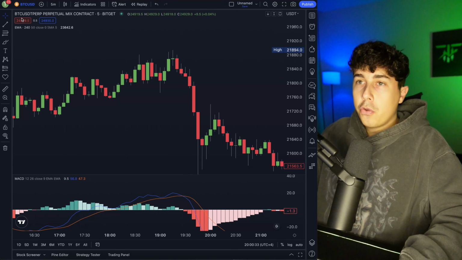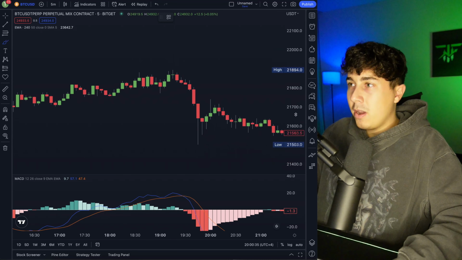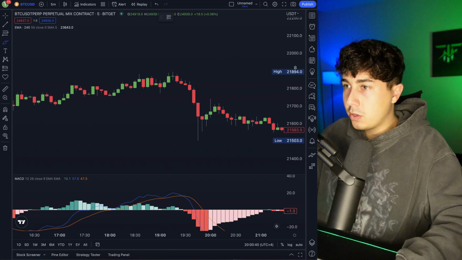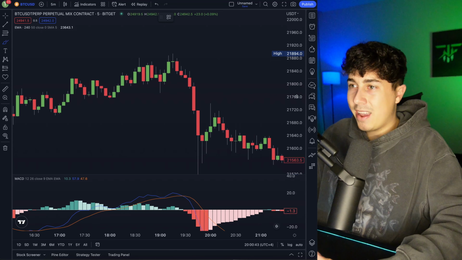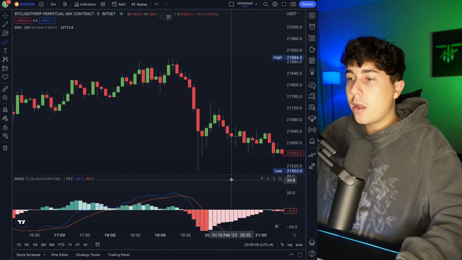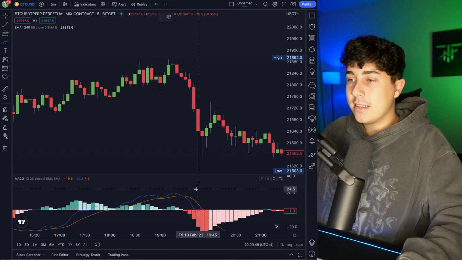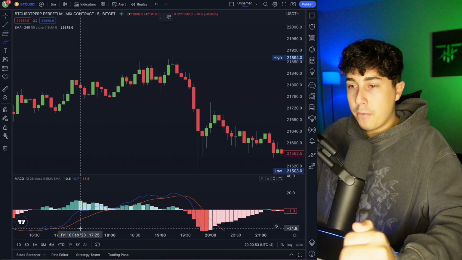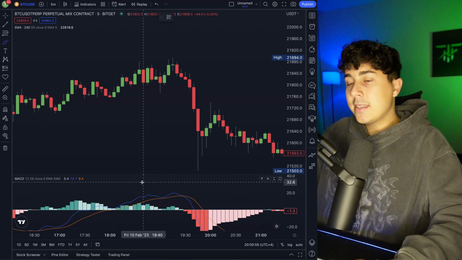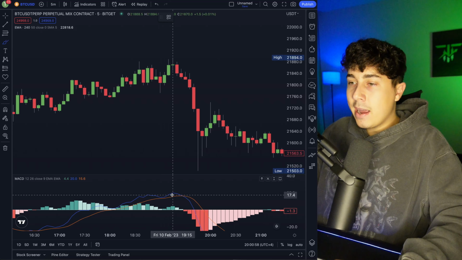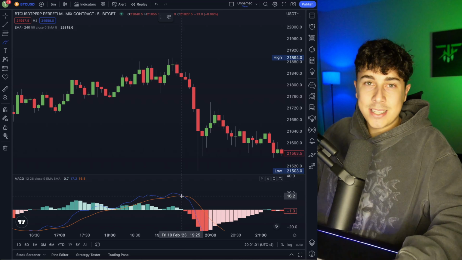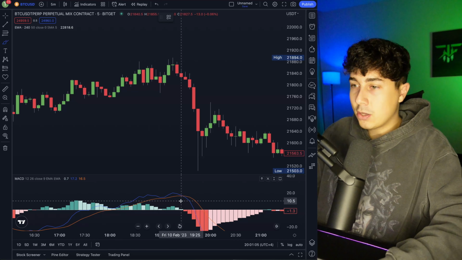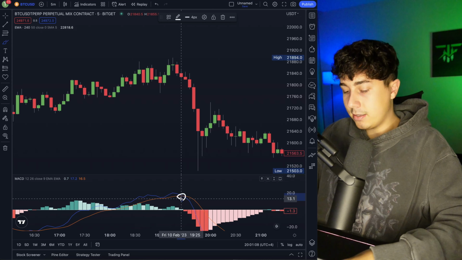So guys, I want to show you now one opposite example. In this case, if we zoom out here, we are below our EMA 50. And as I told you guys, that means we have to look for short trades here. So if we look now at the MACD, it's the opposite of last time, where we looked for the MACD line crossing the signal line from below our zero line. In this case, we look for when the MACD line, the blue line, is crossing our signal line, our orange line, from top to down, but above our zero line. So for example, this would be here in this situation.